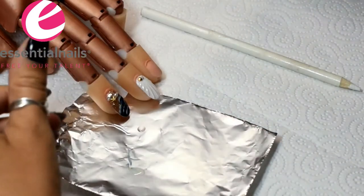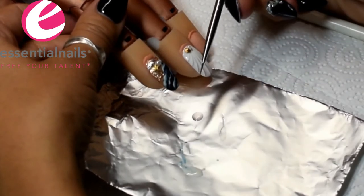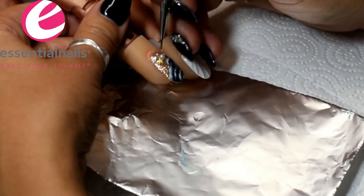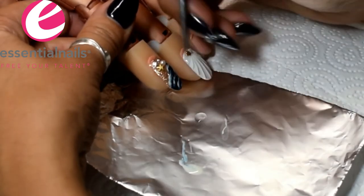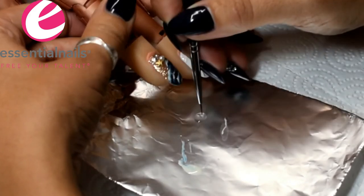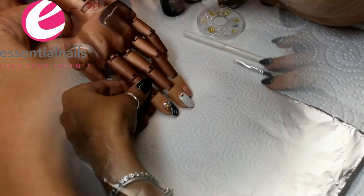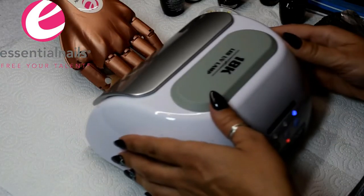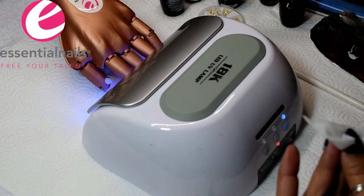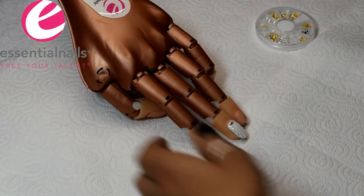When your glue is dried, I'm using my little bit of tinfoil again, and I've applied some no-wipe topcoat. You can use normal topcoat — we'll wipe it off after anyway. I just make sure that I don't coat the jewels completely in the topcoat, as you take the shine off a lot of the crystals by doing this. I make sure I paint all the way around the edge to seal the base. Then the final cure — cure for a minute in the lamp — and then wipe off the nail and apply cuticle oil. Finish your service like you would normally.